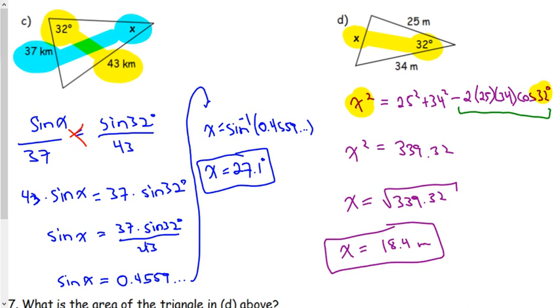Okay, so cosine law. How are you doing with cosine law? Is that something you need some practice with? Are you okay with it? How about with sine law? Is that something you can set up and get to a final answer, or is that something you're having a little bit of trouble with?